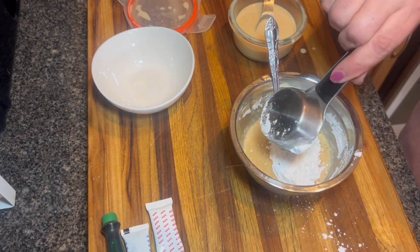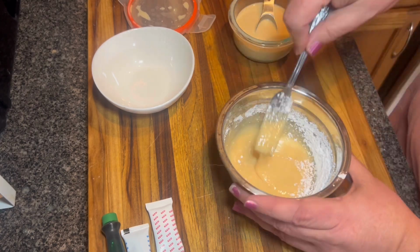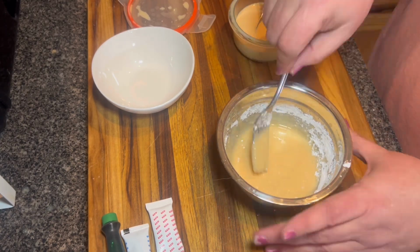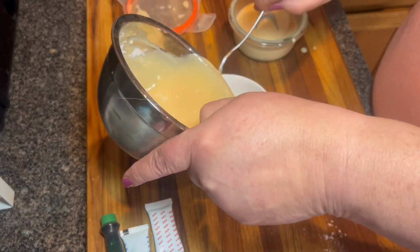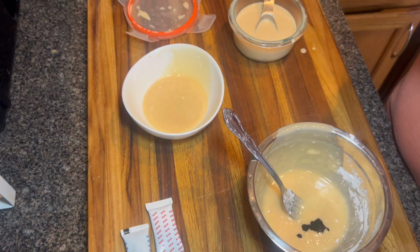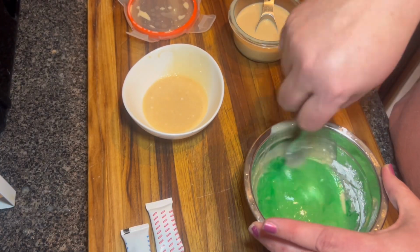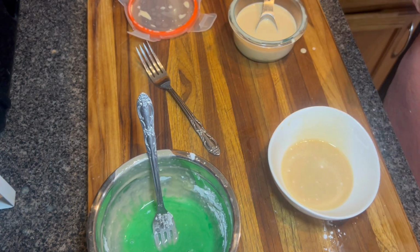Because, well, I didn't have regular milk, and this is fine, even though it's a little yellow. It worked out really well for the green, maybe not so much for the purple, but actually made a really good icing. You'll note I have two different types of food coloring. It's what I had on hand.